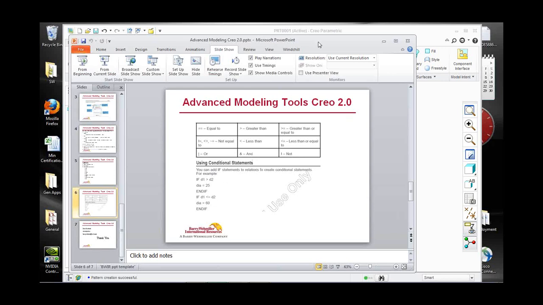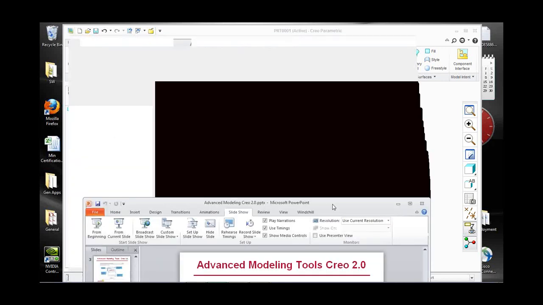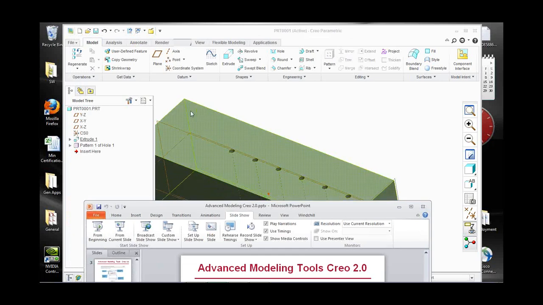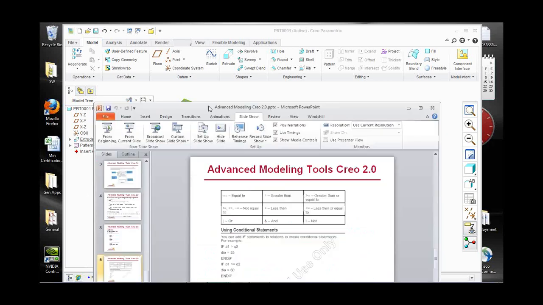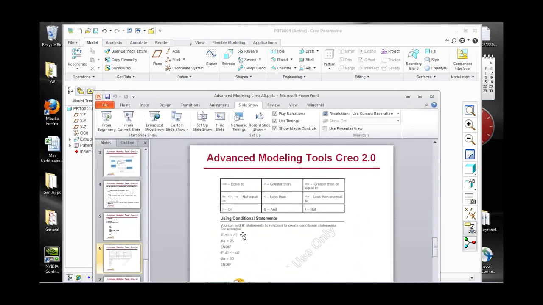So for instance, let's say that in this case, we know that if our block is this long, we want 6, but if it is another length, and I'll show you that here in just a second, we want to put in 12 of them, okay? So we have 6 within this length, but if we have a greater length, we want to put in 12. What you have the ability to do is, within a relation, put in essentially conditional statements.